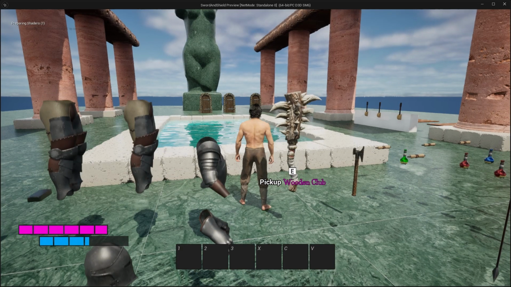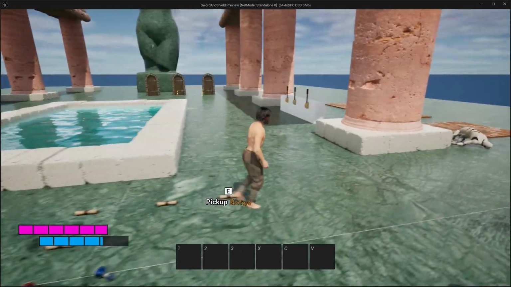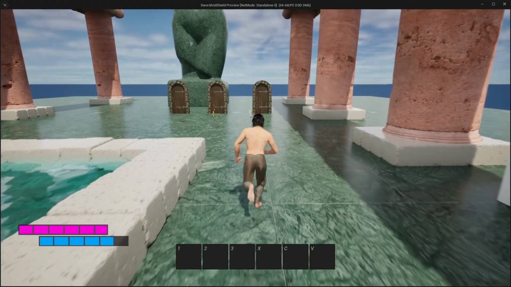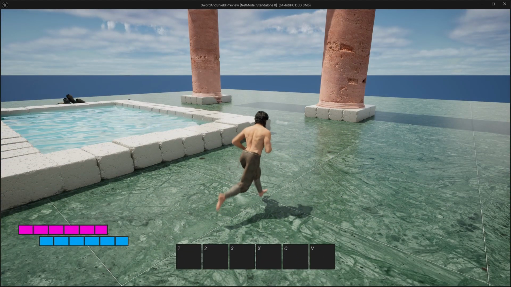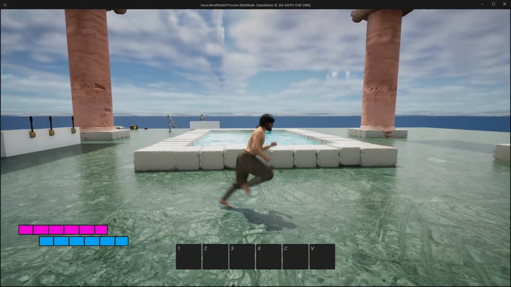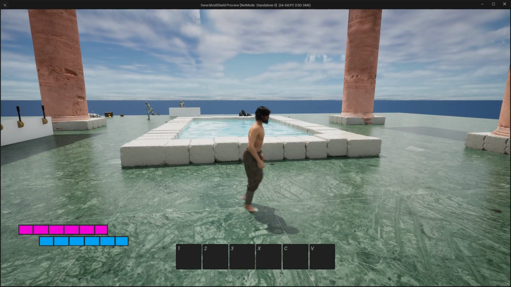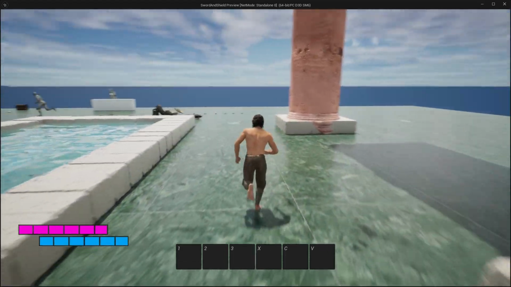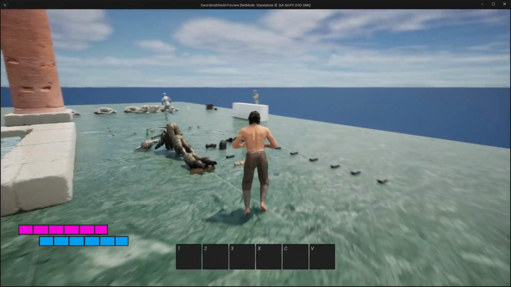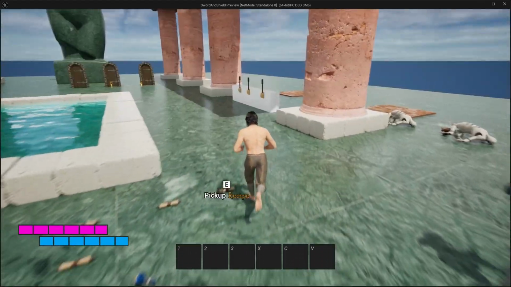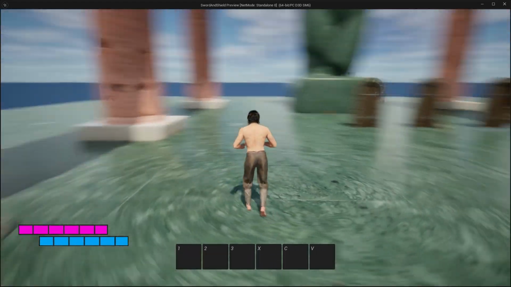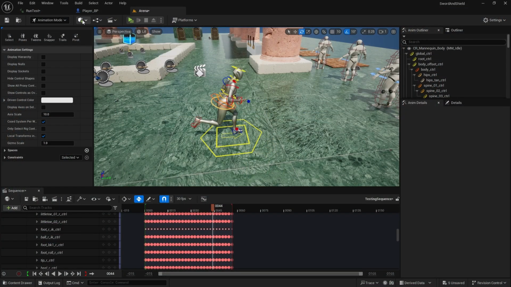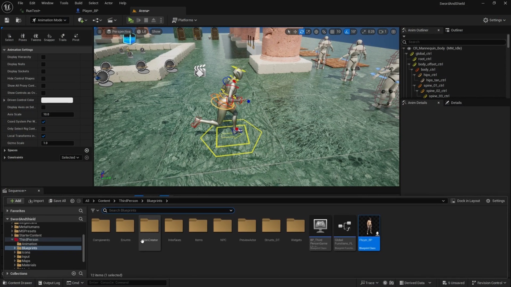And since the root motion is not enabled, I'll be able to move and try to play this animation as I'm moving. So this one right here. And you can see I'm staying in place. But I can still move, and I can blend that animation, try to play it, and it's playing, but it's the running animation same as I have, so you can just see on my right arm that it's not moving when I'm playing it.